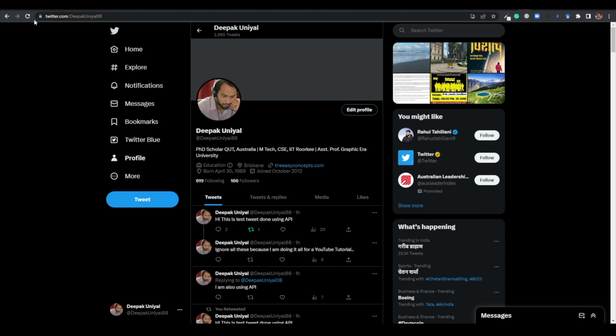A tweet ID is also created. Just refresh it, and you can see Hello Twitter. Here is a tweet using Twitter API V2. If you click this, you get an ID here, right? I'm just copying this ID and trying to search this ID in this page, and you can see this is the same ID as we are seeing on this web page. So now you can use this ID for some other purposes, and what those purposes are I will tell you later, but yes, just comment it first.